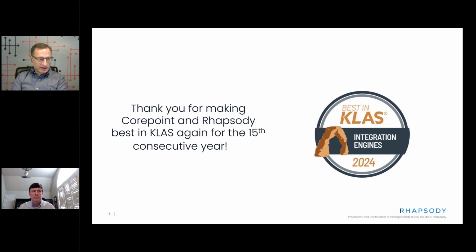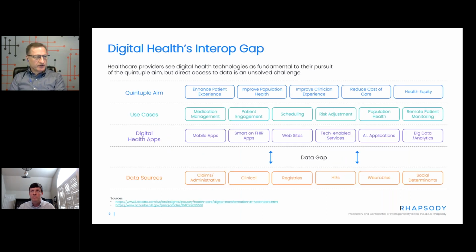We've extended the same customer service to other products, and so that's what we'll talk about on the next slide: the portfolio of products that we've put together that constitute our digital health enablement platform. And it's a little bit of a new name, Digital Health Enablement Platform, but it does what the name suggests, which is makes it possible to deploy digital health solutions.